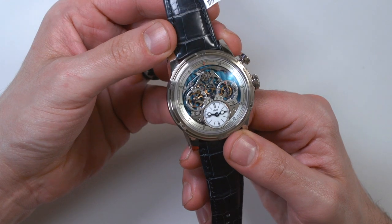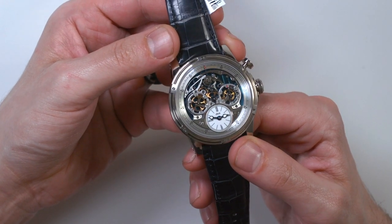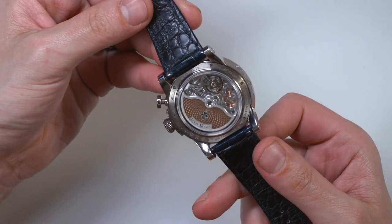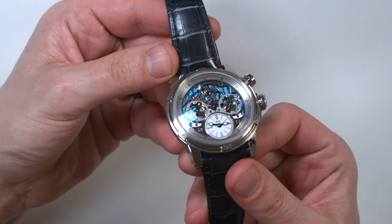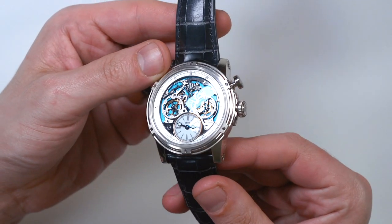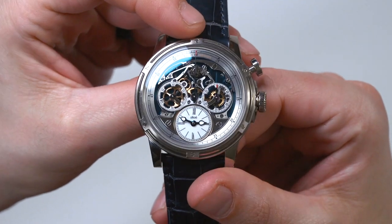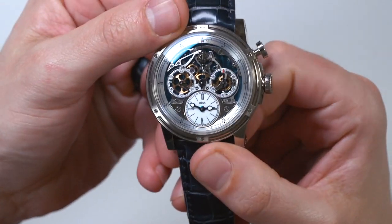The chronograph complication — all the parts are visible on the dial. The movement here is what they call the LM54 automatic. You can see on the back it looks like a standard automatic movement, pretty nicely finished with a nice looking rotor. But all of the open work on the dial for the chronograph is something that usually you find on the back of the watch. If you look closely there, you can see the two sub-dials and some of the assembly — sort of the transfer and stuff like that.